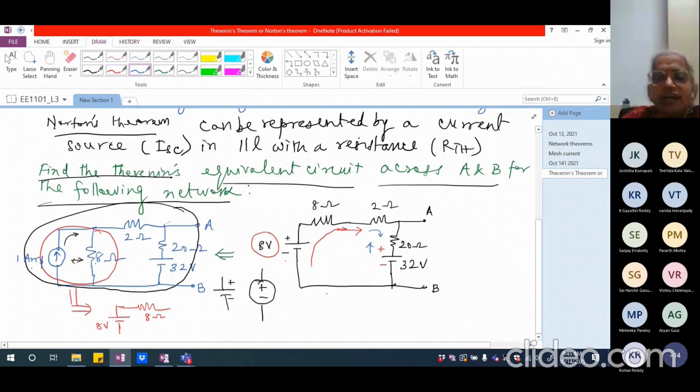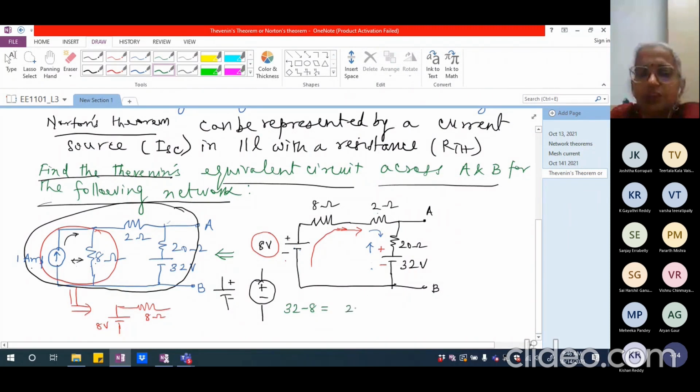So if we are saying that, then the net voltage actually being applied to the circuit, because these two are connected in anti-series, is only 24 volts now. 32 minus 8, 24. I can say it that way. Or if I have to write the Kirchhoff's voltage equation or mesh voltage equation, I can write 32 minus 8 is the total voltage that is being applied, and the total resistance is 20 plus 2 plus 8, right? So this is 22 plus 8, 30 ohms.